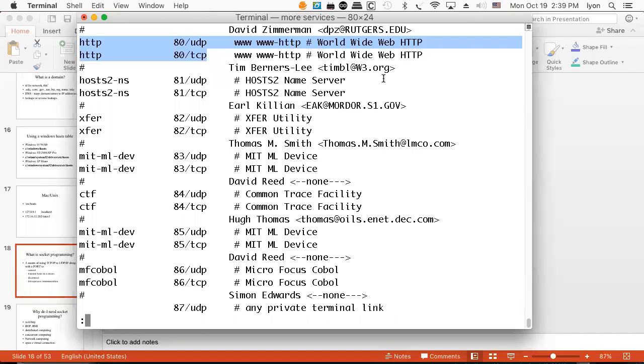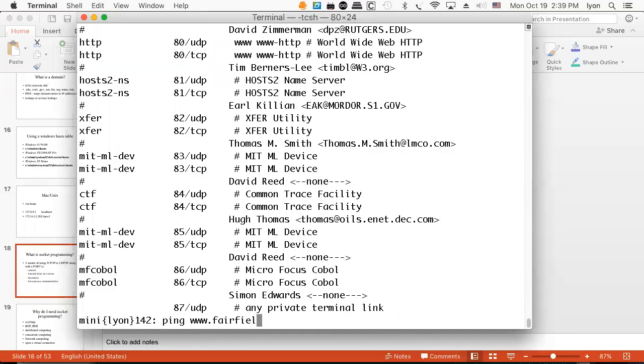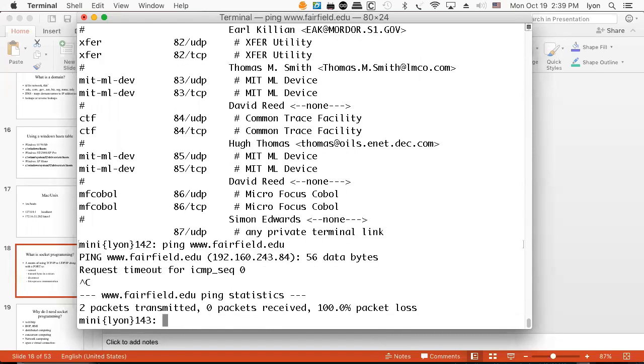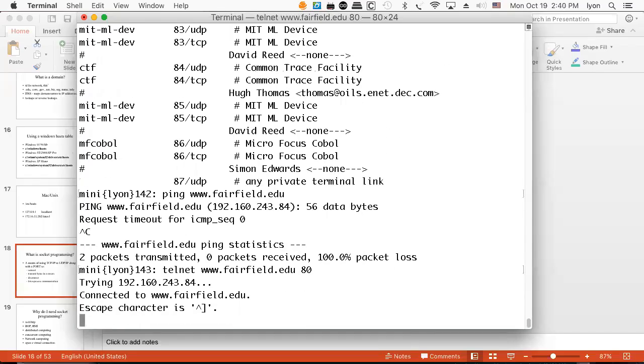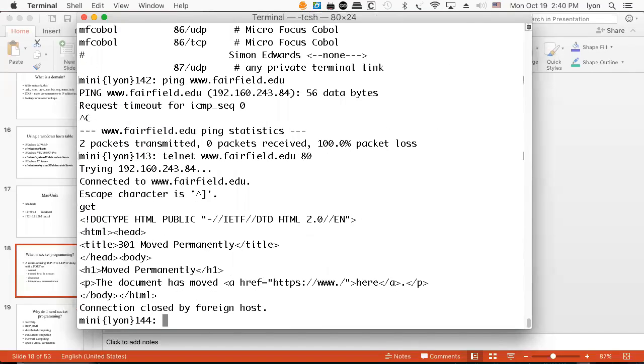So that's a way in which you connect to the local area network, to the service provided on the machine through the local area network. If I could ping, let's say, www.fairfield.edu, probably get to it. And if I said telnet to www.fairfield.edu using port 80, I could say get, and it returns a little bit of HTML.